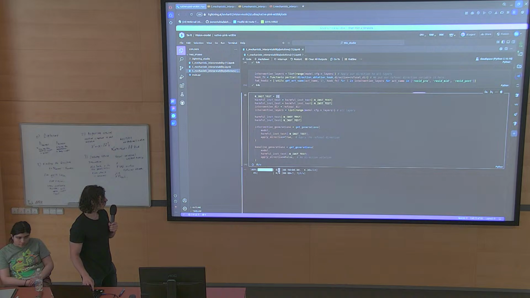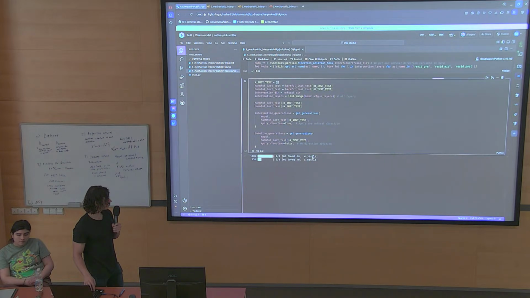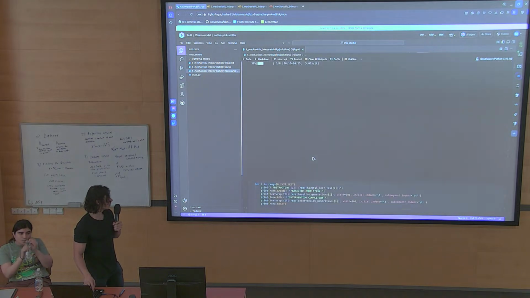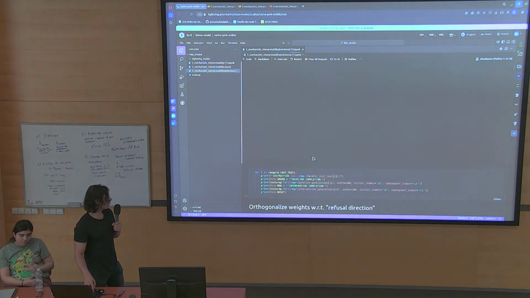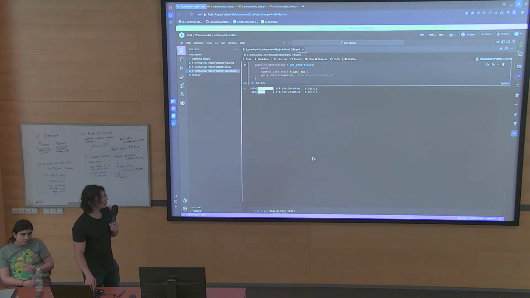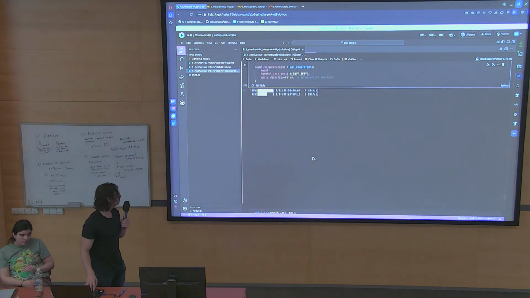So there we've just done the harmful requests, and now we are doing the harmless ones. Well, I mean, we are applying the direction to the harmful requests. And if everything works as expected, we should now get an answer from the language model to prompts it's not supposed to answer.